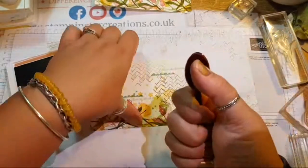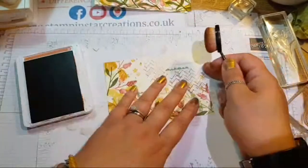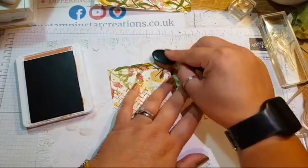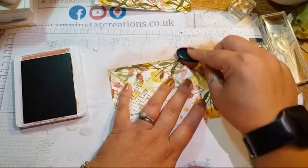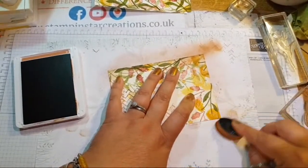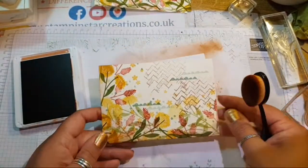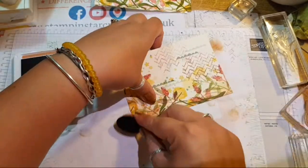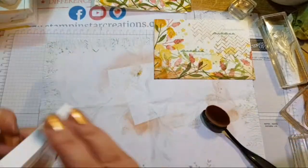So I'm using these soft makeup brushes, which are available from makeup stores, Amazon, you name it. They're around, and they're just a nice soft brush to use with our inks to apply ink and to do some blending. Now, I might leave that top corner open. I did that once before and I quite like the look of it. Now, I am wondering whether to go a bit darker and maybe go a bit more Cajun-y.